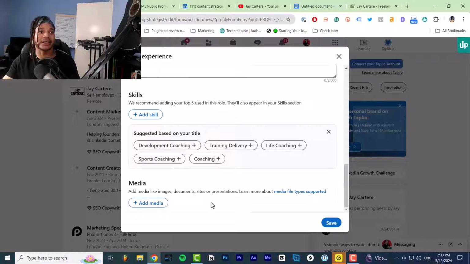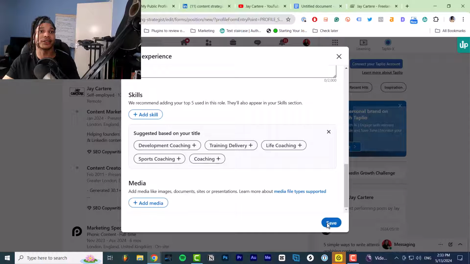And then with your media, you can add documents, websites, images. With this, you really want to be adding more evidence that you're competent in this role. So if you've got those stats and you've got that in an image proof, or you've got testimonials, or you created any specific documents or websites, that sort of stuff, then upload that here.